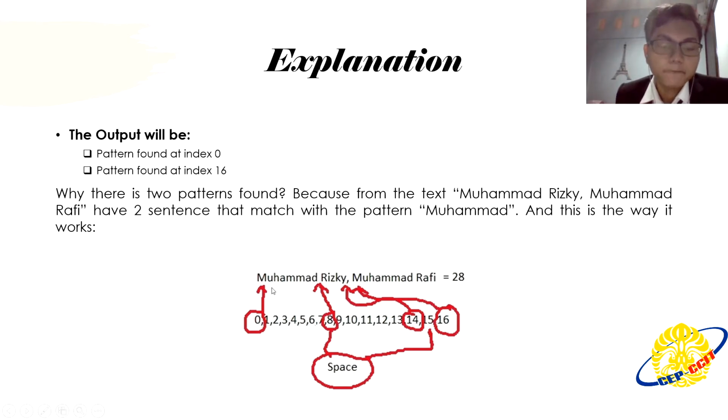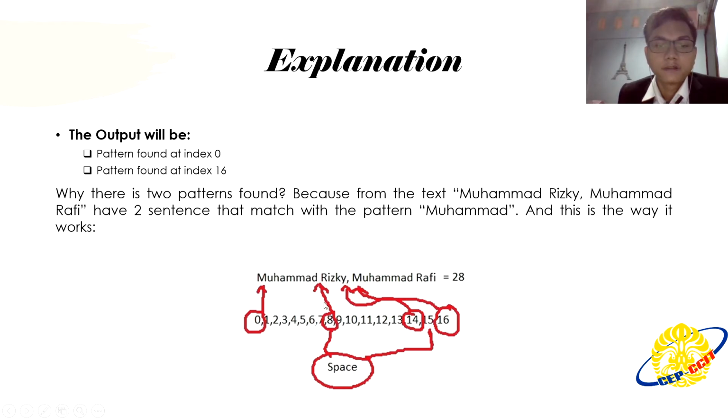As you can see, the code counts from 0. So the pattern Muhammad in this text starts at 0, so it will be found at index 0, the same as the text.